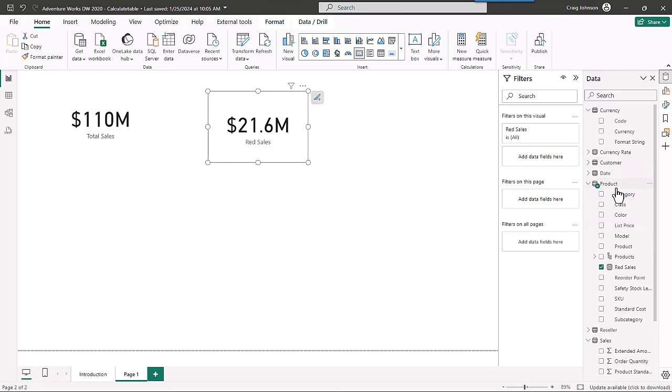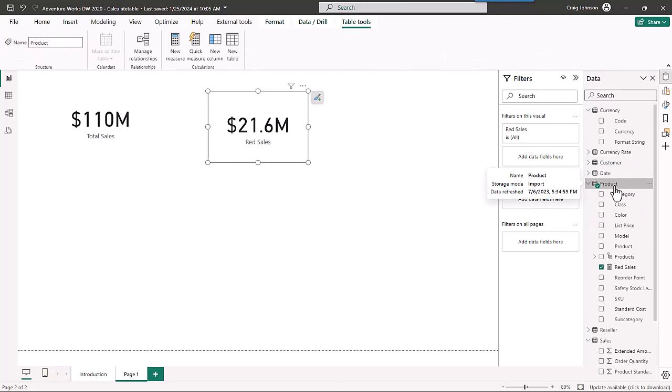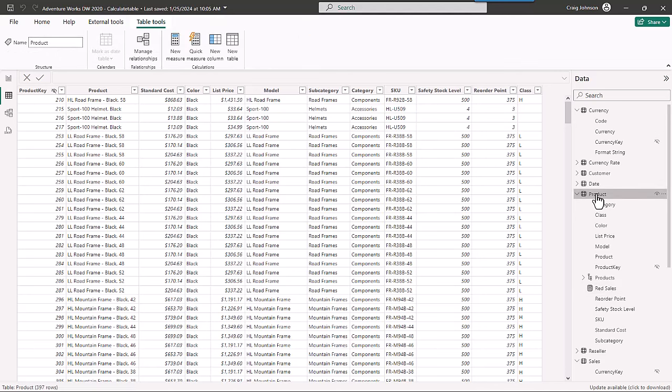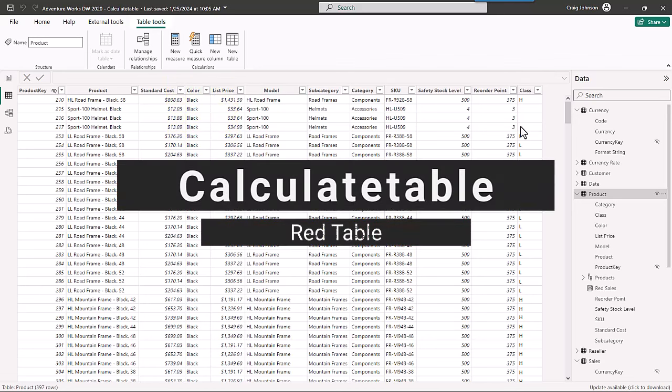So if we go back to our product table, when you look at all of our different products in the table view, you see that in this table right now, we have 397 rows, but that includes all of the different colors. So now we're going to create a table that is specific to the red colors of products.